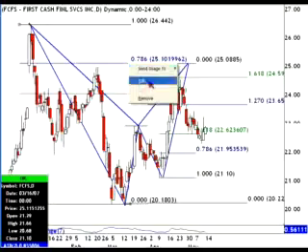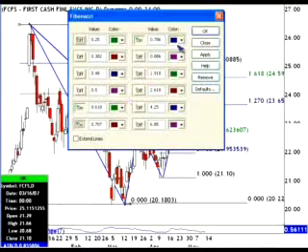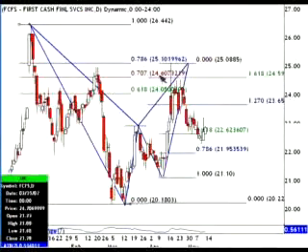So again, just right click, edit, pull in the 707, and you'll see beautiful Ratian confluence right there for a 2460 short. Obviously stops above the 2640s, and that clearly was above that last swing high, the 786 and the 886. But right there's your Ratian confluence for that stop.